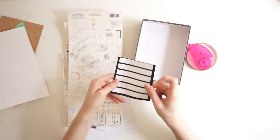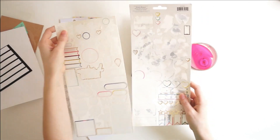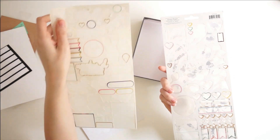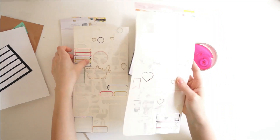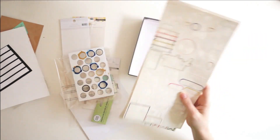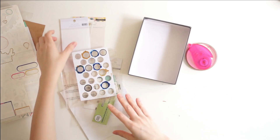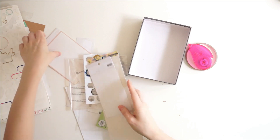Totally used up all of these black and gold foil stickers. And then for these sticker packs, at the beginning of July they were partially used — one had quite a few left still, and the other only had a few. Totally used up all of these and I can throw them out. This makes me feel so good because then I can bring new stuff into my stash and not feel guilty about all the old stuff that still hasn't been used.